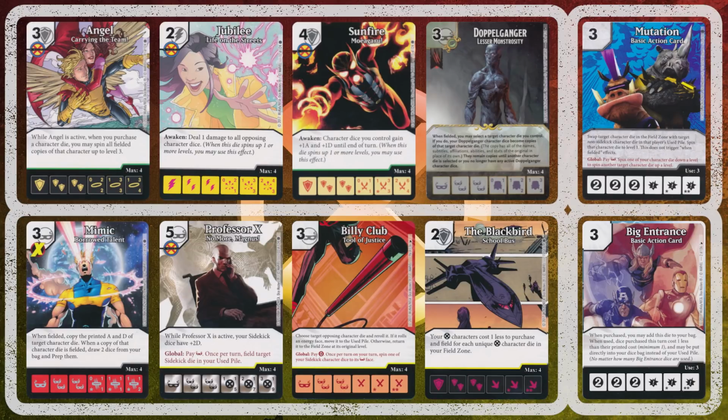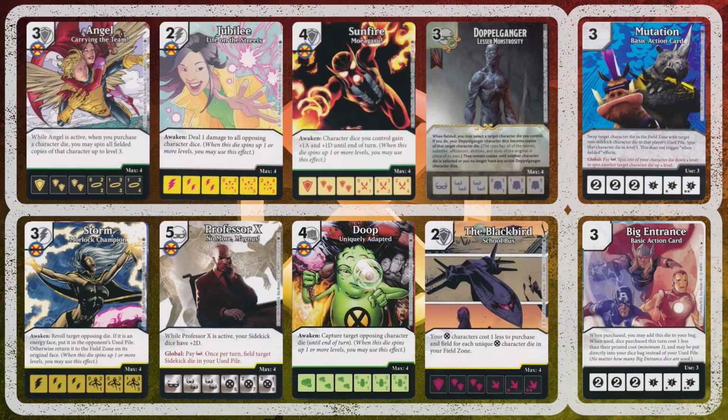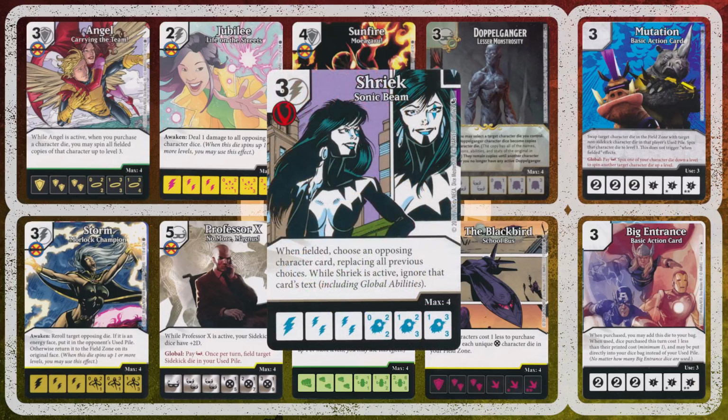You could drop any of these characters and instead swap in Storm Morlock Champion, which is the rare Storm from the X-Men First Class set that has that really nice control Awaken ability where you re-roll a target opposing character die. You could even throw the Awaken dupe on here somewhere to pull characters out of the field zone and stop control pieces from taking place and stopping your plan. And of course there's the obvious Shriek play. Throw Shriek on this team and it automatically becomes a little bit better.